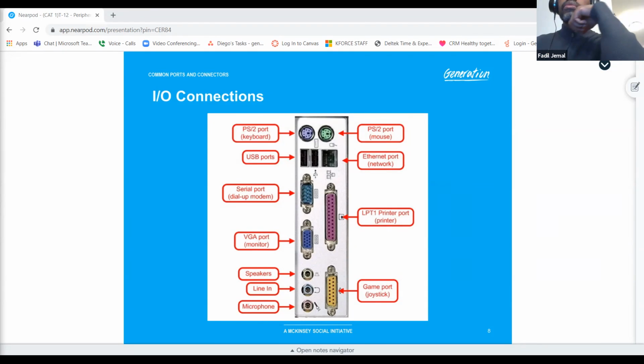Input, output, yes. Input, output. Unfortunately, they use the exact same icon for the VGA. Hence the reason why I say be careful what you look at when it comes to the VGA and the serial port. You must be able to decipher the two. They are pretty much identical.